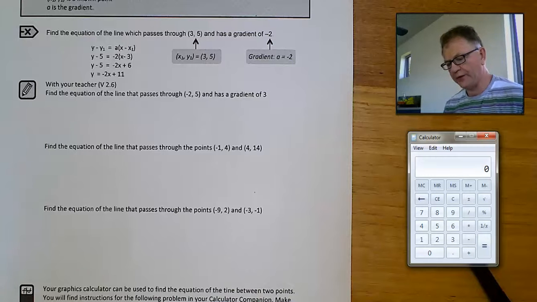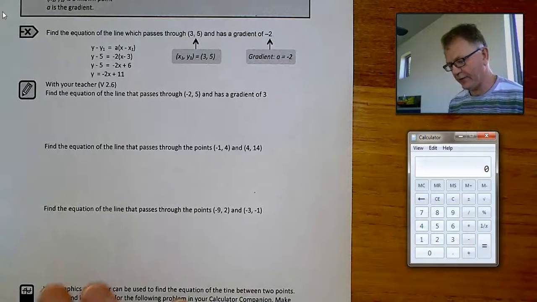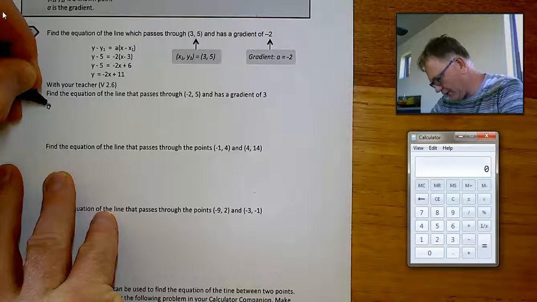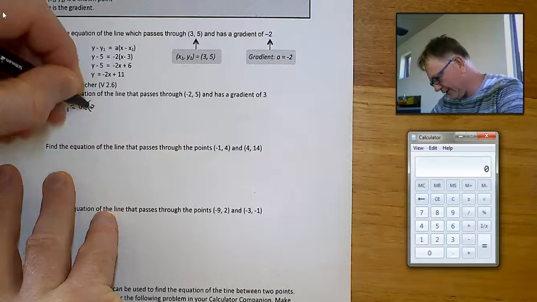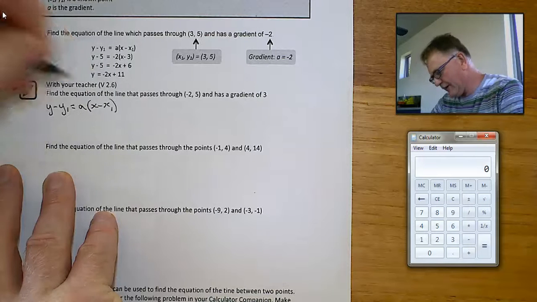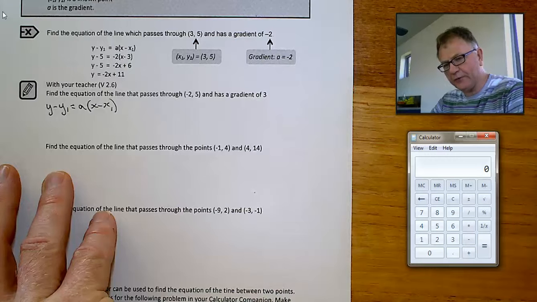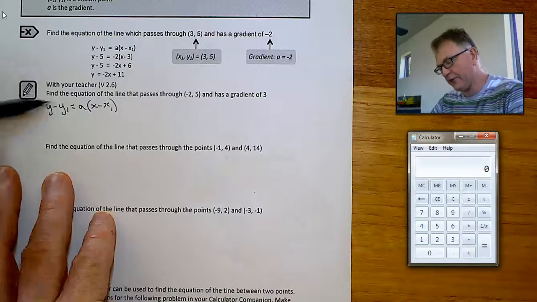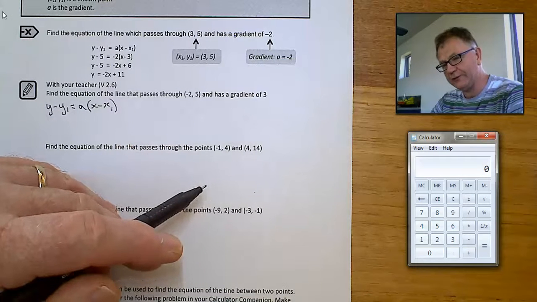Now we want to work out the equation of a line which passes through 2 points, and we're using a formula here for doing it. The formula goes like this: y minus y1 equals gradient times x minus x1. This formula is useful if you know the gradient and one point which lies on the line. As in this example here, we know it's got a gradient of 3 and we know 1 point on the line. But what's its equation?